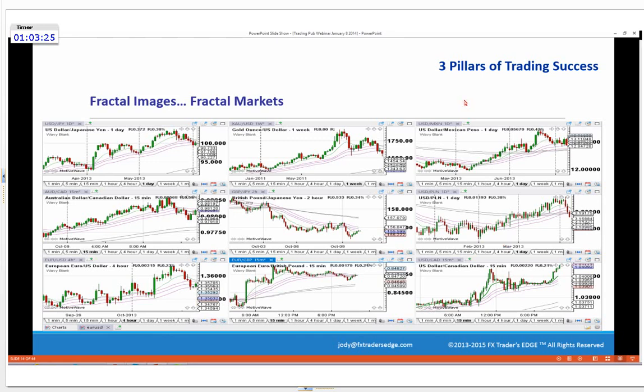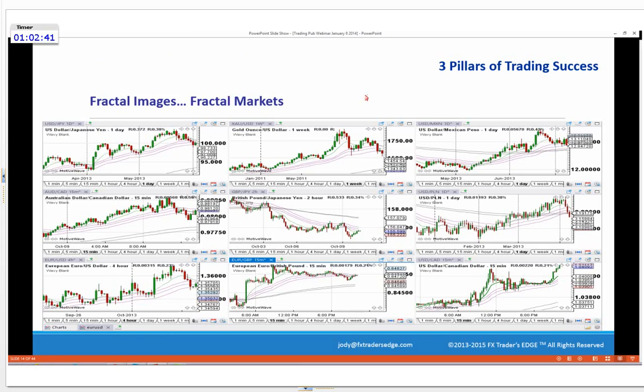And in these markets, it really doesn't matter whether you're looking at a daily chart, a weekly chart, a 15-minute, an hourly, whether you're looking at dollar yen or gold or the Australian Canada cross or any cross that you want to trade, or the S&P, it really doesn't matter. You are going to find these patterns in every single time frame, in every single market, which is really good news for traders, because if you find the patterns and you learn the patterns well, then you will be able to trade the patterns well. And that's what we are all about. That's what I'm all about.